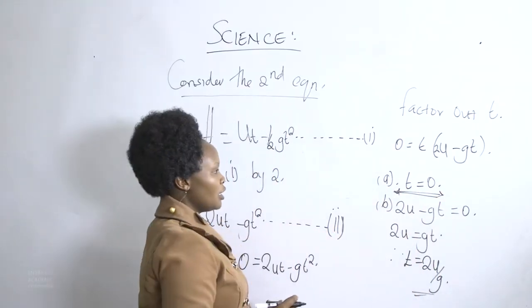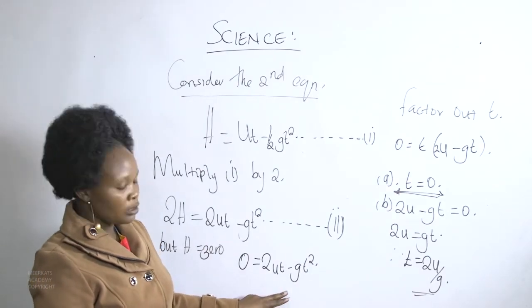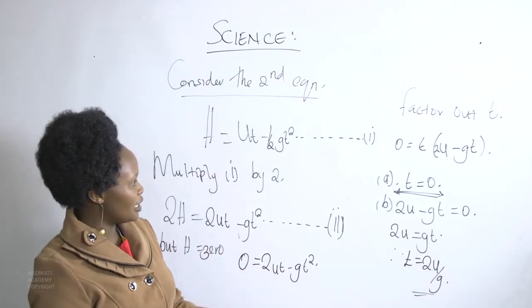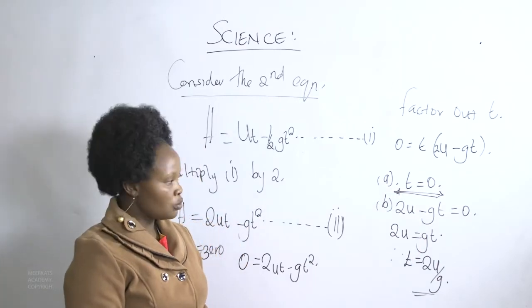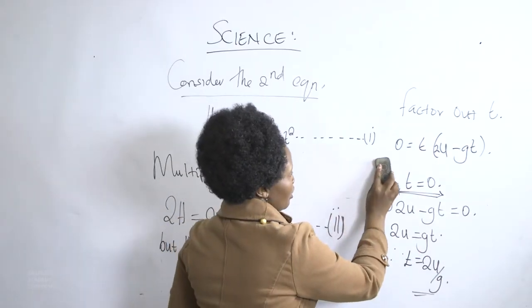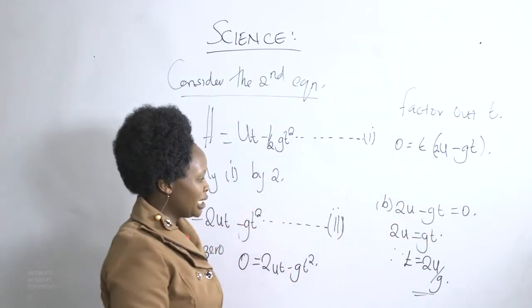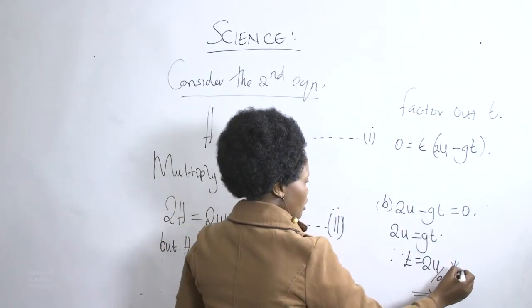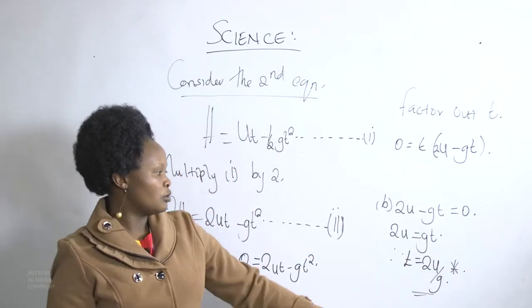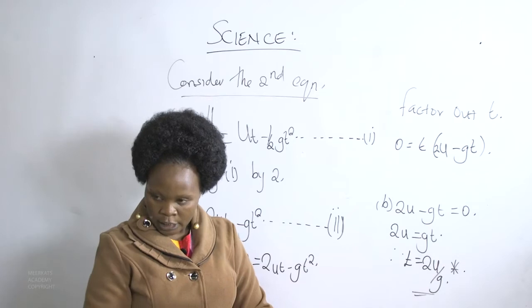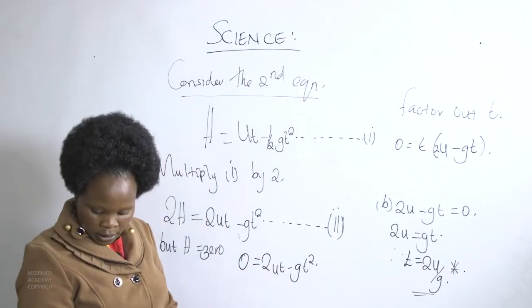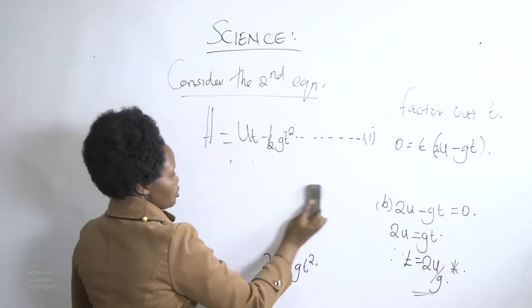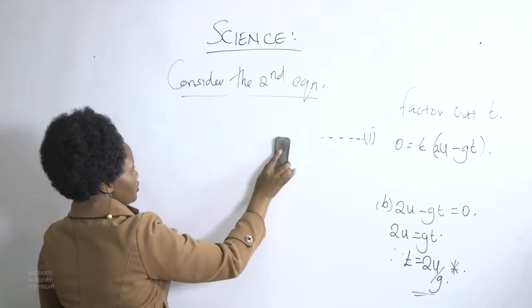Now, if we consider the first case where our t is 0, and we look at what we are talking about, the vertical projection. Scientifically, a body cannot take 0 time to go to the maximum height and back. Therefore, that one is outlawed, and the only one that we are left with is t equal to twice the initial velocity divided by gravitational acceleration.